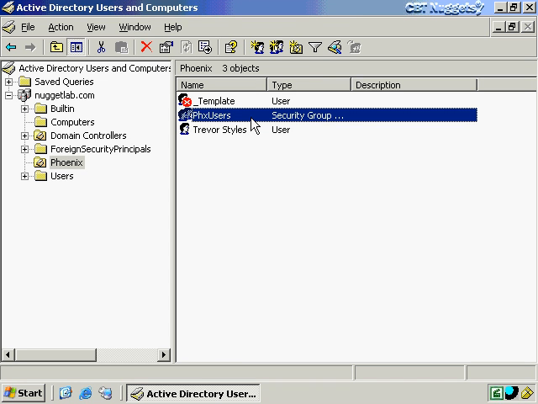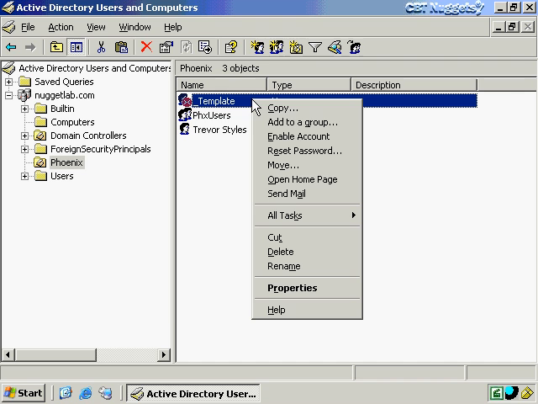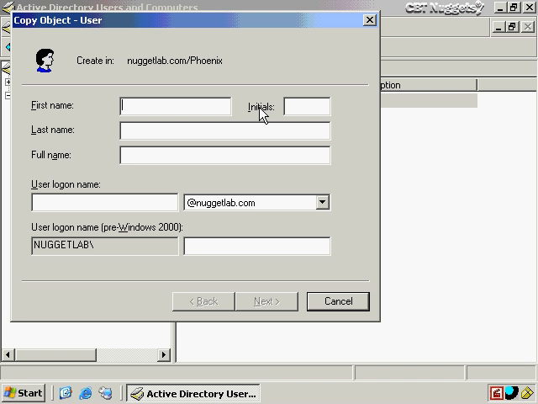Now let's go ahead and create a new user account based on this template account that we have right here. So we'll right-click, and all you have to do is to click Copy. Now once it chooses Copy, then you enter in anything that's unique to this account. So let's just have an account here. Let's call this person, Chloe Snodgrass or something. What a name. Okay. All right. No offense to anyone that's named Snodgrass out there, by the way.